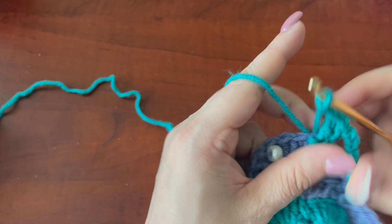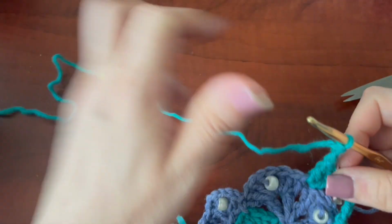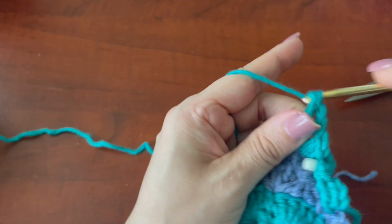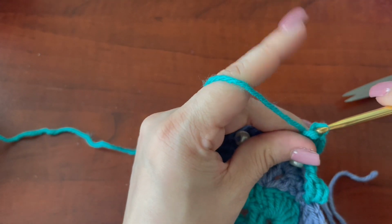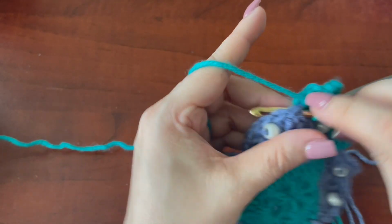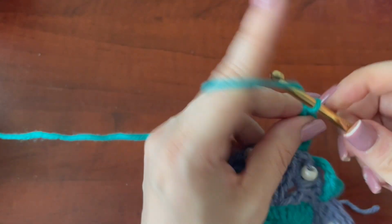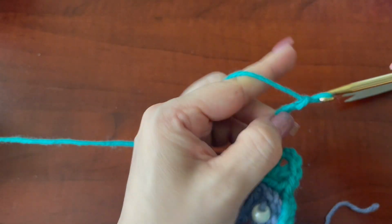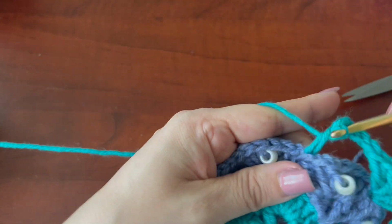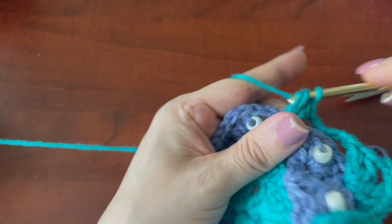Single double crochet, and the sun. Oh, the sun's coming out again. Double crochet in there, and then do a chain, and then a double crochet. And then chain 5. And then you're going to do your double crochet, chain 1, and double crochet. And that's it.